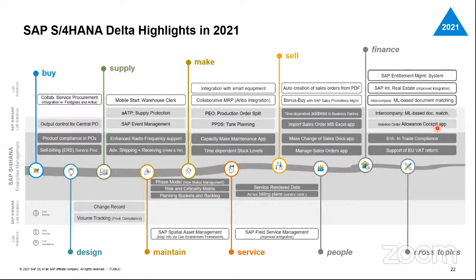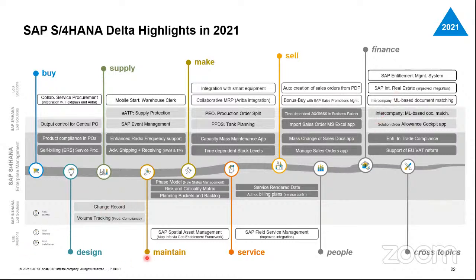Okay. Solution order. This is something very esoteric. Unless somebody wants to go into the details, I'm also not very familiar with the specifics of the Solution Order Allowance Cockpit app. And with intercompany ML-based document matching, it's also available for LOB solutions, because some of the additional solutions like group reporting, etc., are relevant to those also. Then there is SAP Intelligent Real Estate, which came in earlier, which is the cloud real estate solution. Enhanced integration with core is possible, delivered with this release.